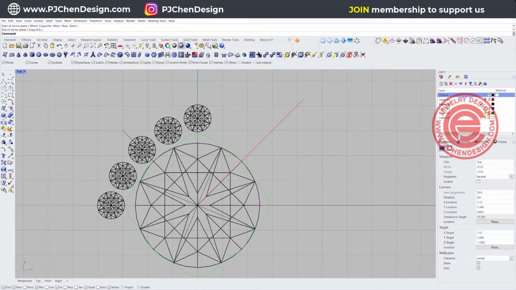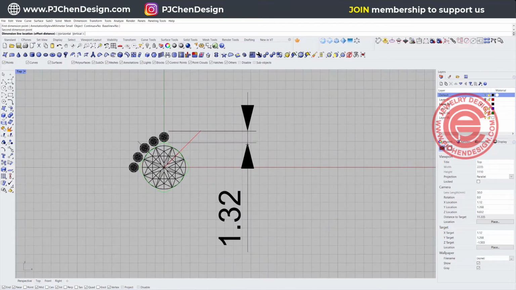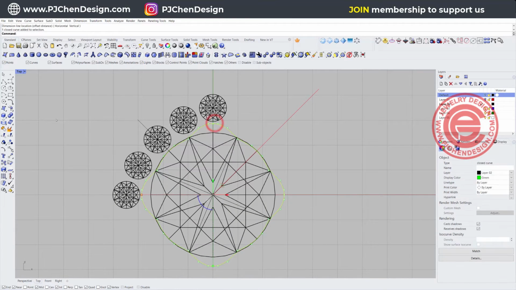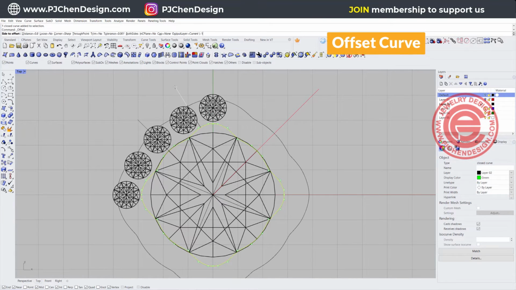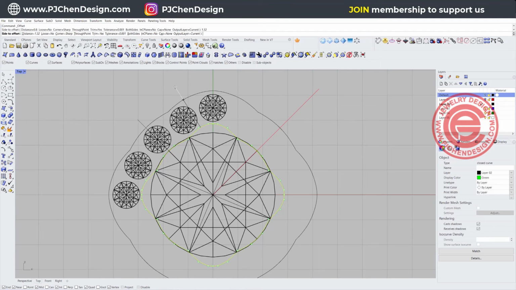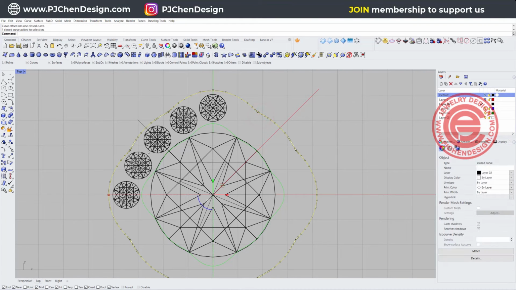Let's take a look. We want to measure from this point and up, roughly about the same distance to the edges, and knowing that this is 1.32. All right, so I'm going to do this using the offset tool, and I want to offset 1.32, hit enter, and then I'll get a shape like this. Now, sometimes you may not like offset, but the benefit is it creates an equal distance. If you don't like the shape, it's probably because this shape is a little bit too round.